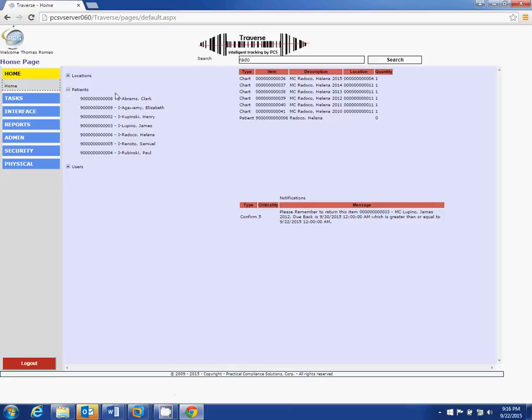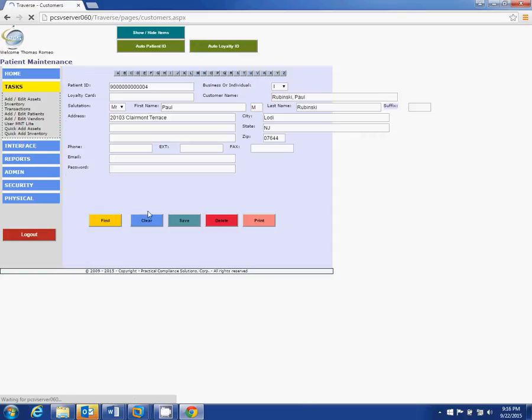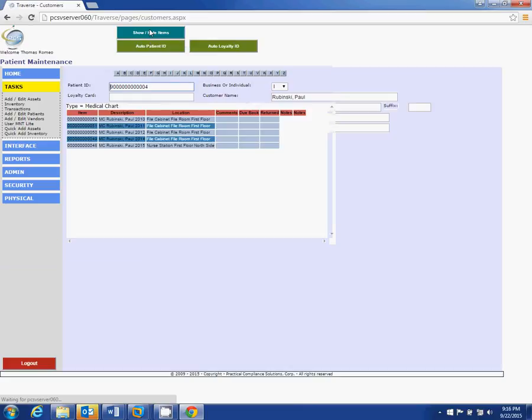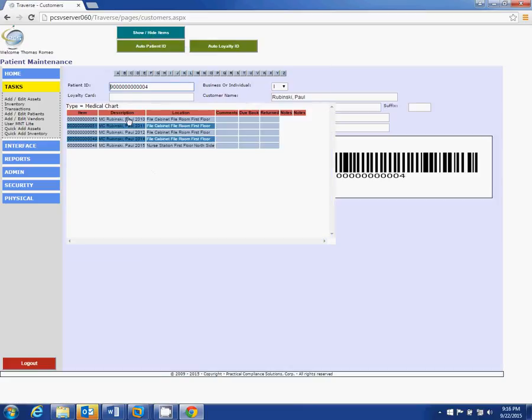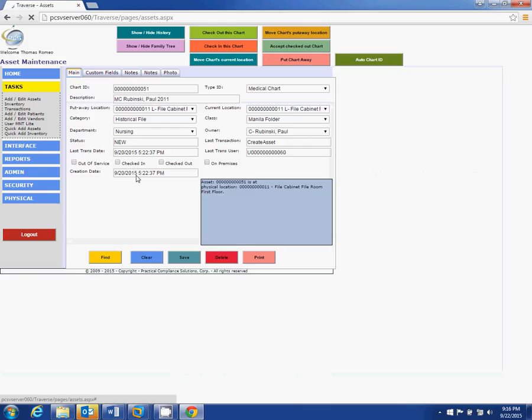By clicking on patients, I can then see who my patients are. Now, obviously, I did this for a demo, so I didn't make 200 patients. But if I did have 200 patients, they'd all be listed under this tree, and I could click on any one of them, and it would take me to their patient record. And then when the patient record opens, I can then look at all of the items that belong to that patient, and then from any one of these, I can go to that item, and I see exactly where they are, each and every one of them.